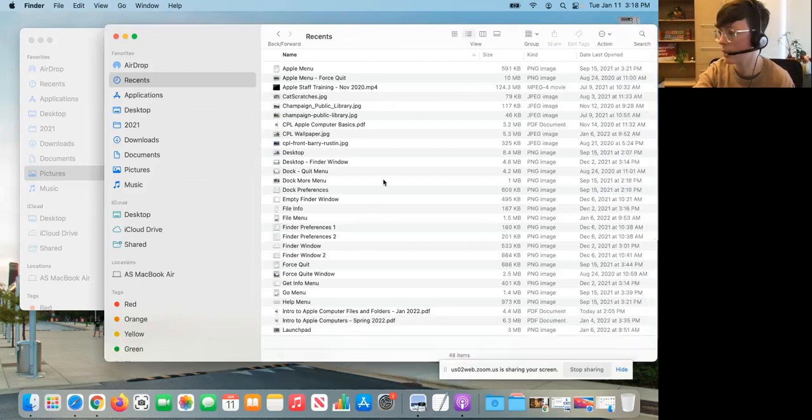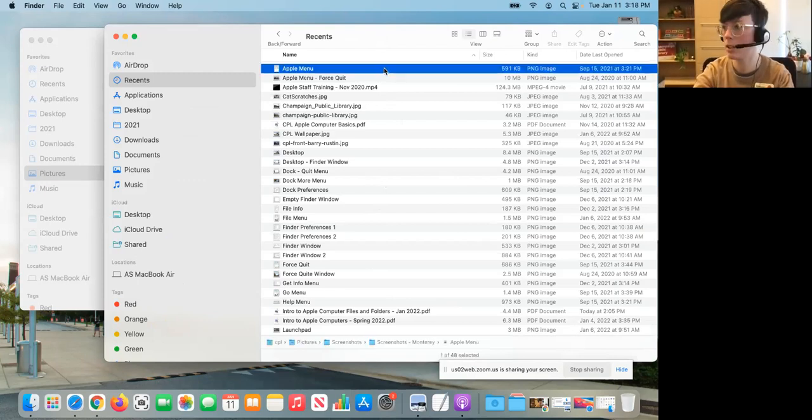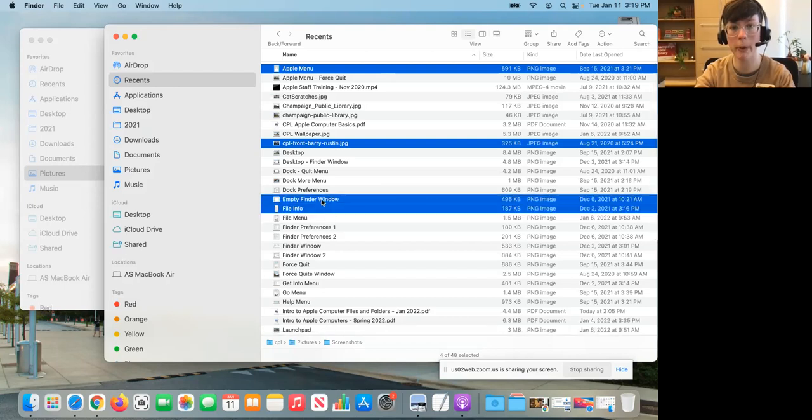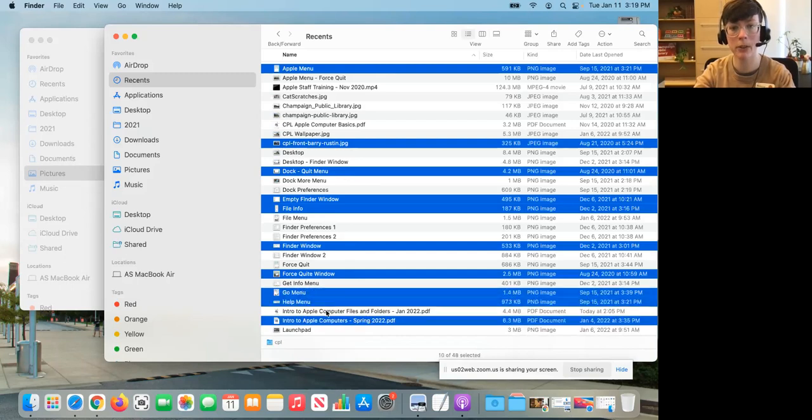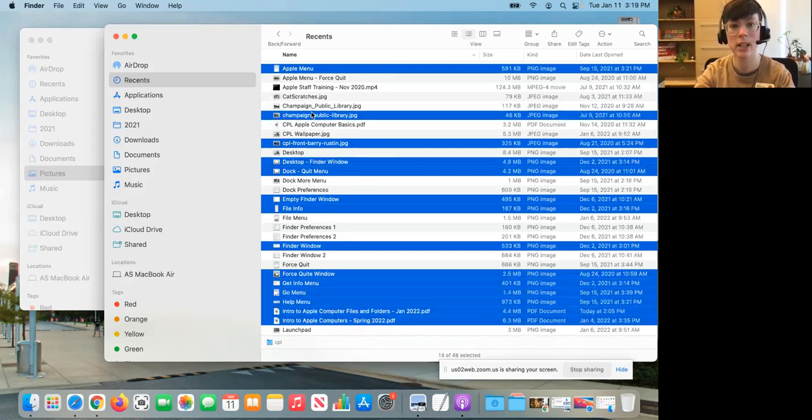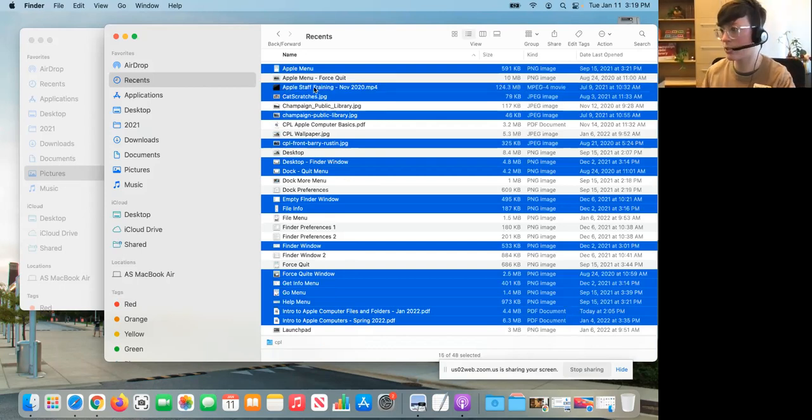So look at all this stuff here. That's a lot to move over, right? I don't want to do that one by one because it'll take me forever. But I don't necessarily want to move everything, so I don't want to select everything. What I'm going to do, of course, is utilize that Command button. So I'm going to select the first thing that I want by just tapping on it so it's highlighted. I'm going to hold down Command, and then I'm going to select everything that I want to move over by just tapping on it. So you'll see that I'm able to go out of order. I'm able to select different things, and this is really useful to get into that detailed selection. And now those are all selected.